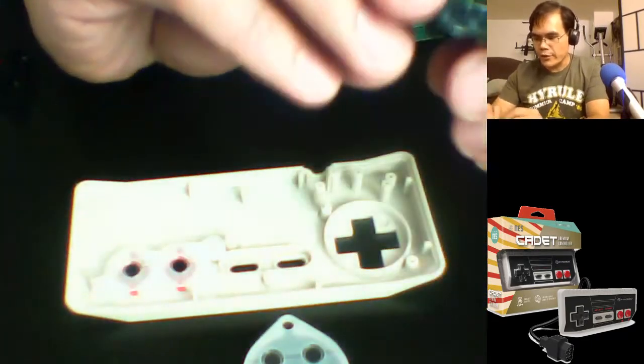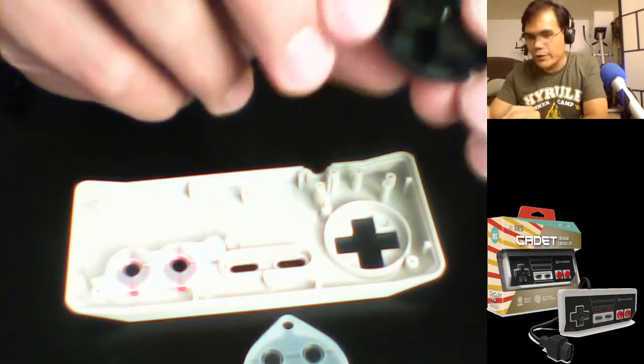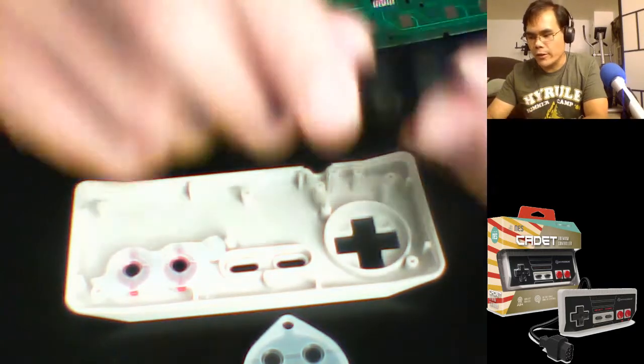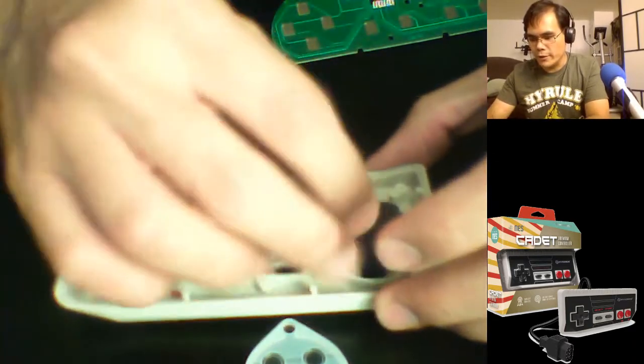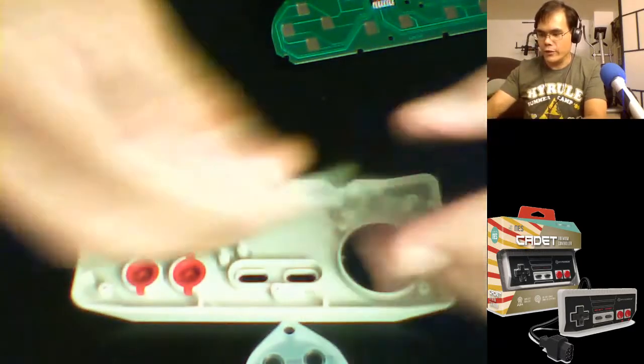And then this bit here's the D-pad. Actually interesting. It looks like it has a piece that fits into the casing a little bit there, and then there's this little knob here, and that little knob is what determines how well the diagonals and the lefts and rights work.